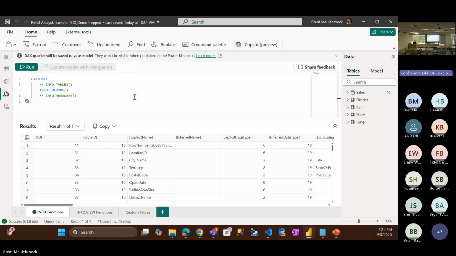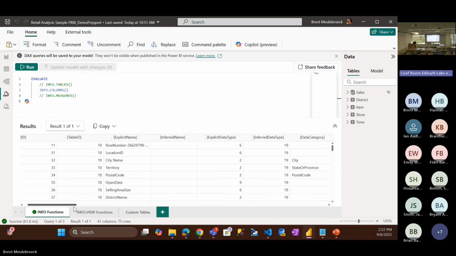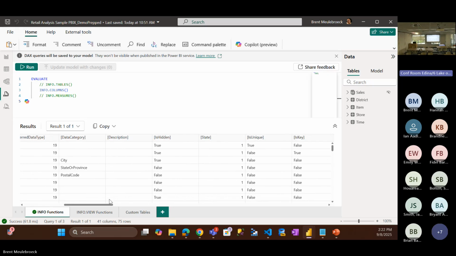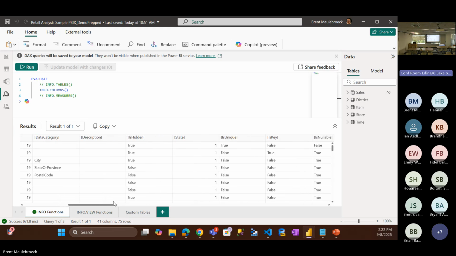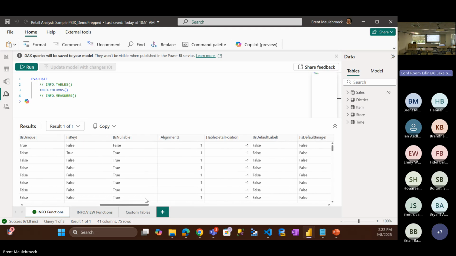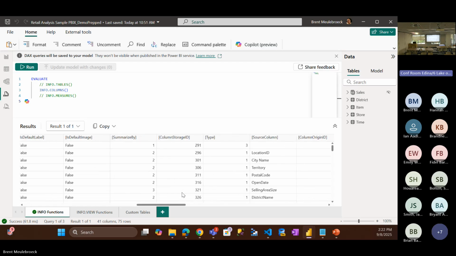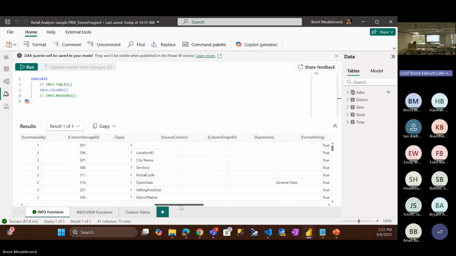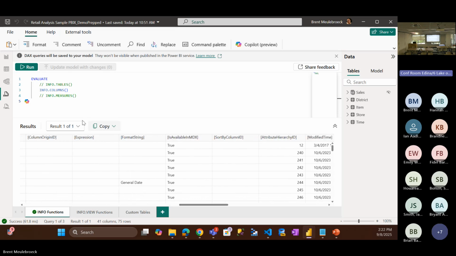So if I just look at the info.columns, this is the one that's been around a little longer out there in the world, but you can see what it returns here. It's going through, giving me IDs, table IDs, names, kind of spells out a little bit of everything, data categories. Let's see here. Yeah, the is unique. There's an is hidden somewhere in here. So lots of stuff, tons of information. This typed column tells you whether it's a calculated one or just a data column. But yeah, lots in here.